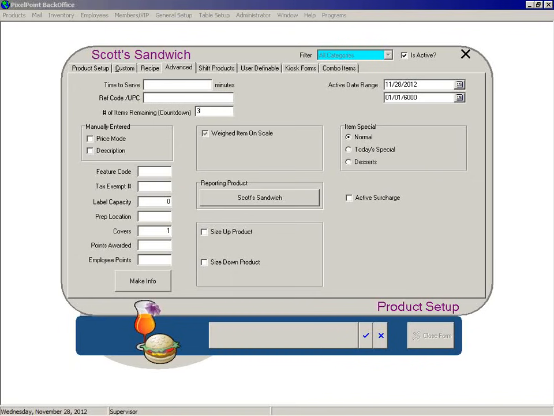Now, on the menu, if you are using it as a button selection, it will actually show a small 3 in the bottom left corner of that button. When you order that item, the 3 will change to a 2. This will broadcast across automatically to all the other stations as well. This is why I recommend you use it sparingly. Don't use it on every item, because then it'll bog down your system if everything's updating the current counts. But in this, it'll go from 3 to 2 to 1. When you order the last one, it'll be automatically flagged as sold out. And that's how the countdown works.